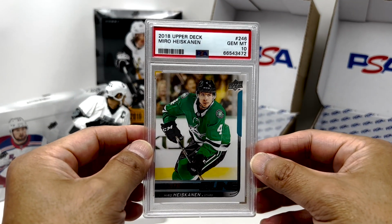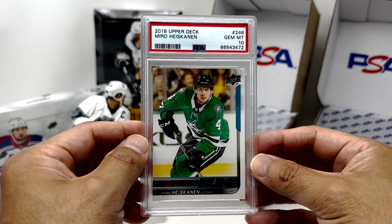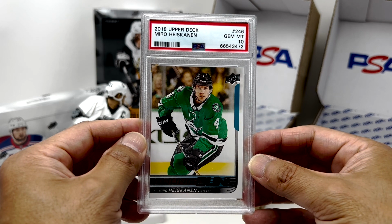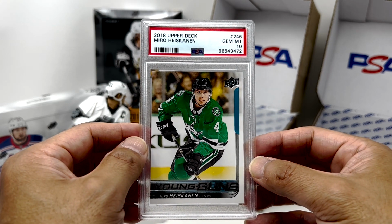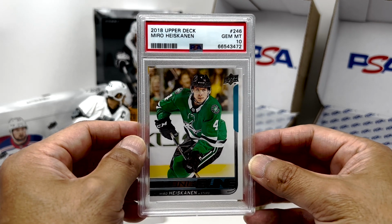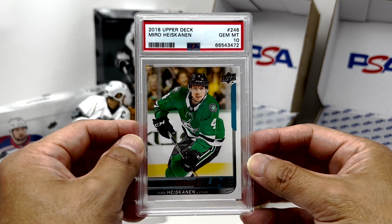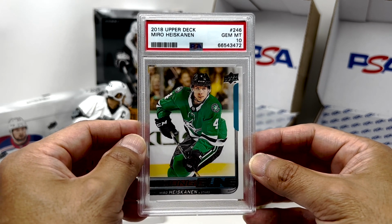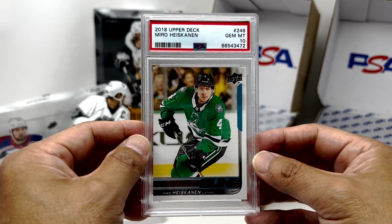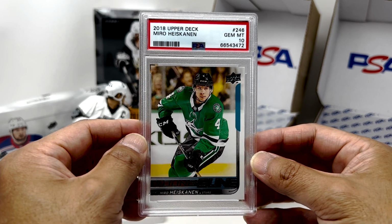Here's one that I looked at under the lamp, and I thought this was a 9. It's got a little bit of a surface issue, and I didn't send this in the previous shipment because I was just trying to go for 10s. But on this one, I was thinking if I can get some 9s, I could probably sell those. Again, this is just trying to get things out of my collection and sold. So we'll see.